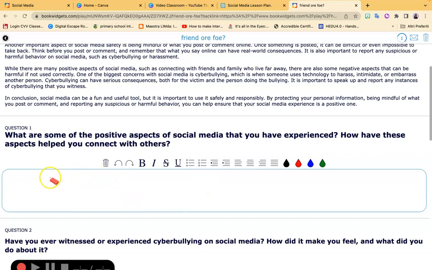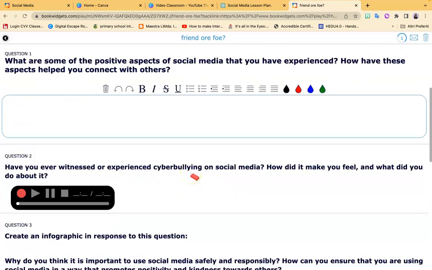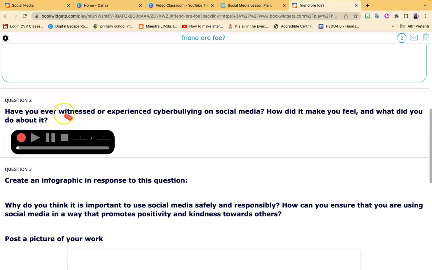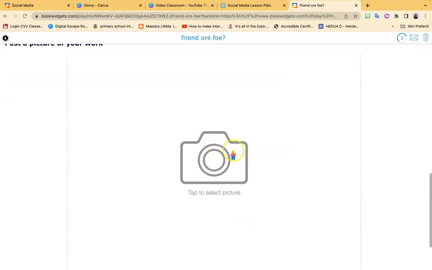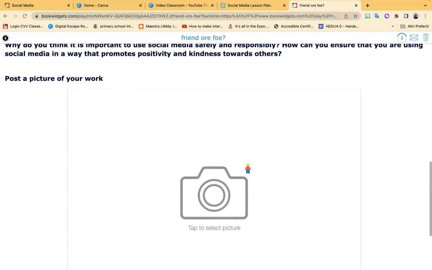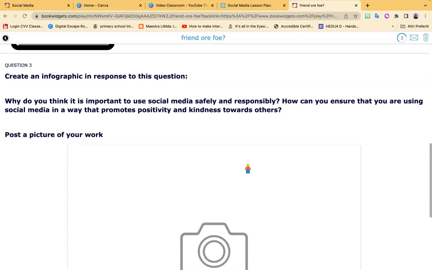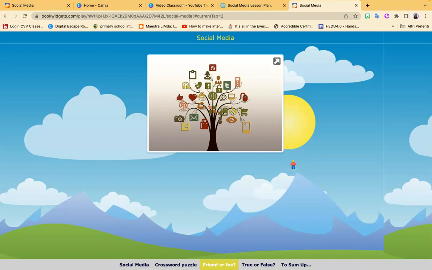Copy pasted, and my students can use bullet points, colors, you name it, with BookWidgets. Possibilities are endless. And then I ask them, have you ever witnessed or experienced cyberbullying? And they have to record their answer. And then I ask them to create an infographic in response to this question. So yes, copy paste, and then students have to do this work in pairs, alone, in groups. They can work cooperatively, whatever. As long as they work and they're happy and they learn from it, that's it.